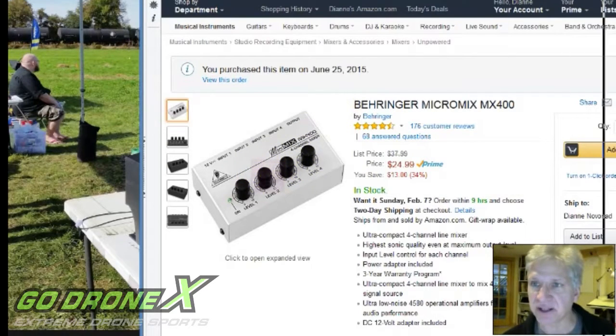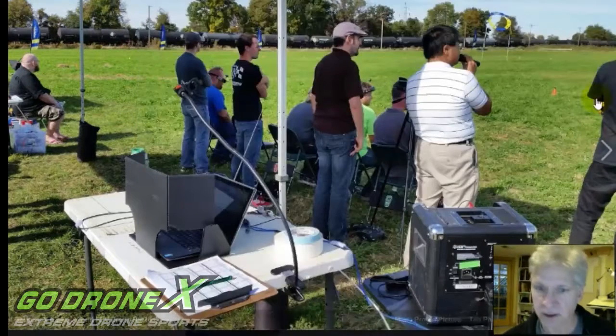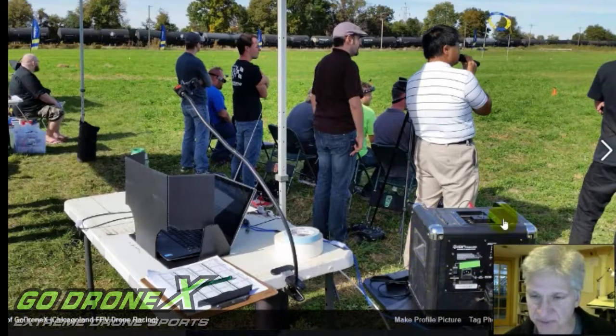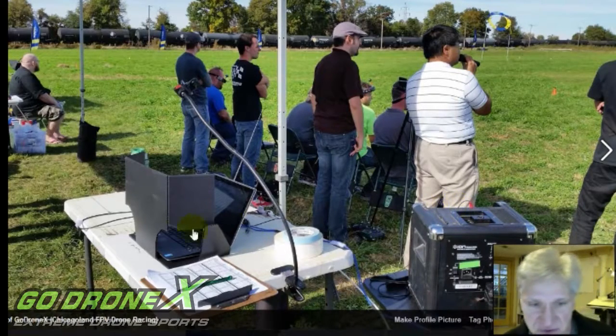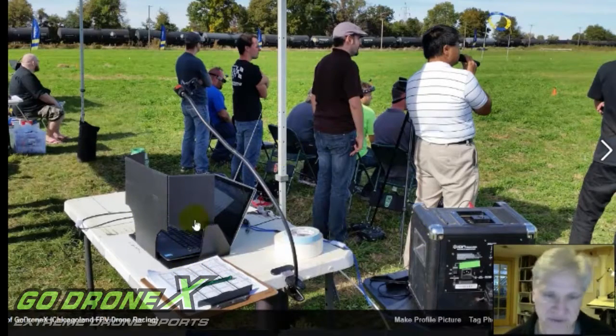I tried to use, here's my portable speaker system that's fed off a car battery, so that can last me forever. If I tried to use some of the audio controls and mixers on here, I had to be standing right next to this the whole time, and that's not what I do. So I've got complete flexibility with the mixer, with all of the setup.